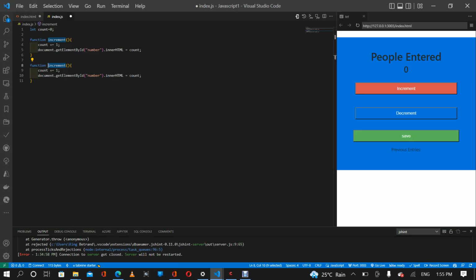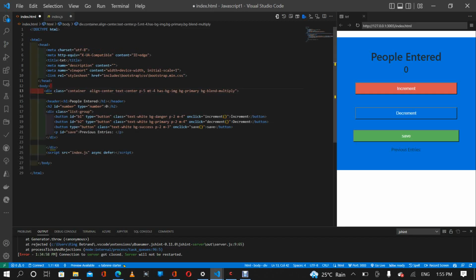So let's look at the index.html page. The main points to note here are this 0, where we'll have the increment, where we'll have the decrement, where we'll have the save, and where we'll have this previous entry. So let's take a rundown at this. We have the H2 with the initial number, which is 0.